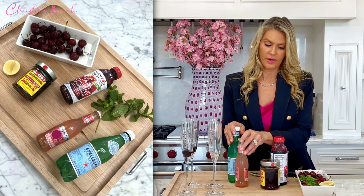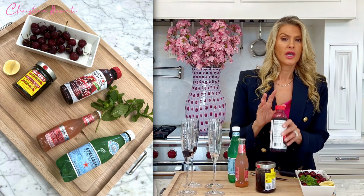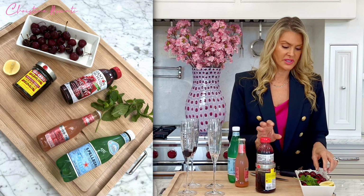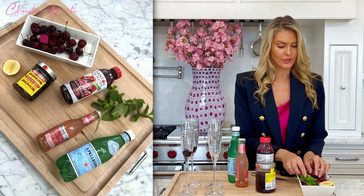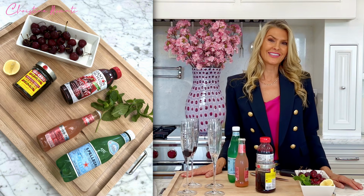Sparkling water, sparkling grapefruit. Then I've got maraschino cherries, tart cherry juice, a little fresh cherries for garnish, some fresh mint, and lemon. All right, let's get started.